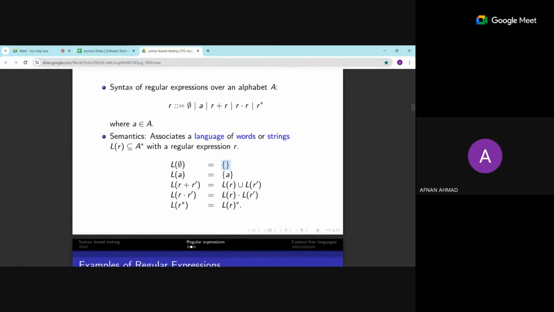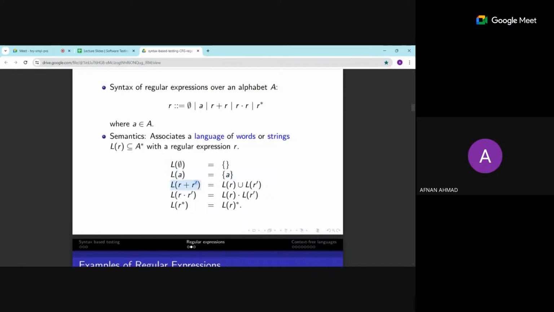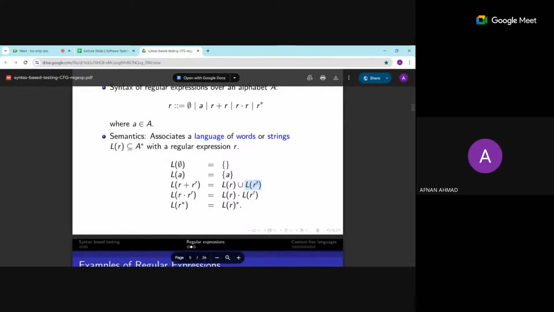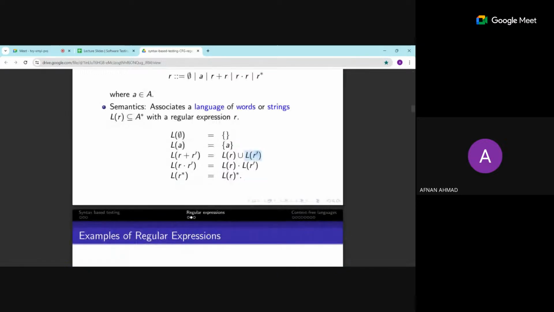And if you just have one character from your alphabet, then that is going to match only that, right? And then you have r plus r prime. Then you have L of r union L of r prime, right? So you keep adding to whatever possibilities are there to match the set of characters. And then you have concatenation also.